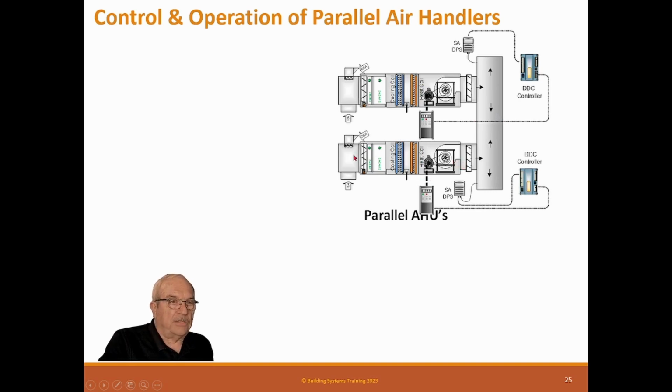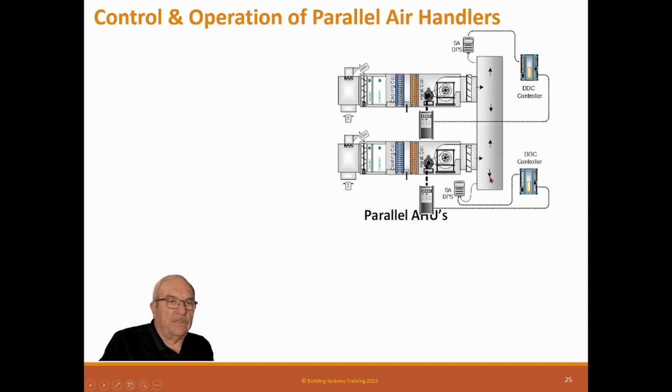So if you have two air handlers that are running together for whatever reason, these could be staged, this could be first stage, this could be second stage. One could be standby, it doesn't really matter. Well, it does. A standby would be a little different. And this is the normal way they're controlled. They have a supply duct pressure set point, a controller, a VFD, and all the controls. This controller runs all the controls for this one, and this one runs all the controls for that one. And this looks really good, but it doesn't actually work.